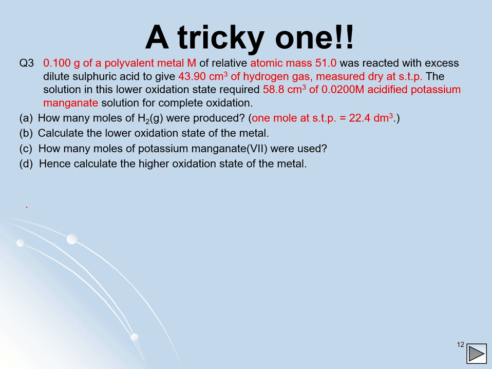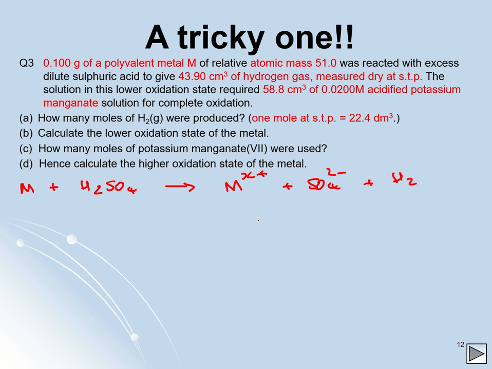So let's look first of all at what happens whenever we take this metal. The first step is that we react it with dilute sulfuric acid, if you read the question. Now, if you want to have a go at this on your own without me talking you through it, just pause the video and do that. You can come back and check your answer, of course. So we're going to react the metal with sulfuric acid, and when we do that, we end up with metal ions plus sulfate plus hydrogen gas.